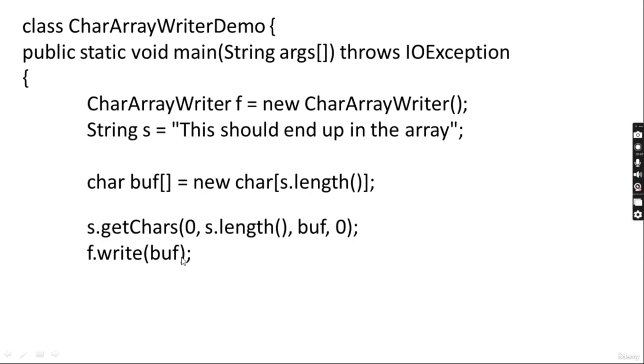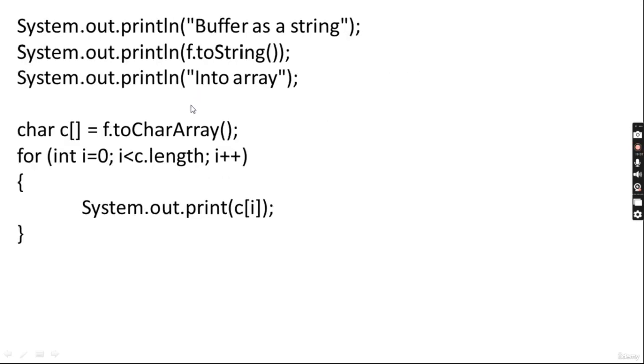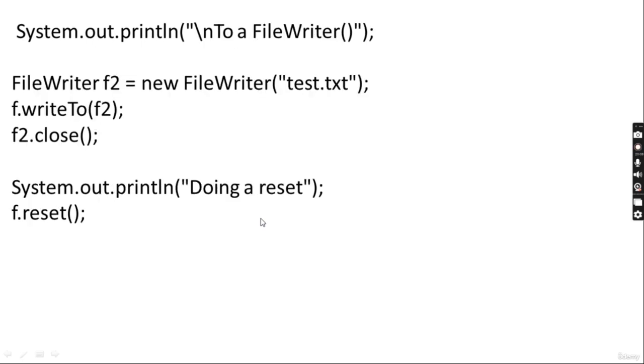Okay, so what is f? It is the CharArrayWriter. It will write to the particular buffer array, and then what is written to the buffer array, we will convert into a string. Then one by one, we will take each character up to its length and print the output as c[i].